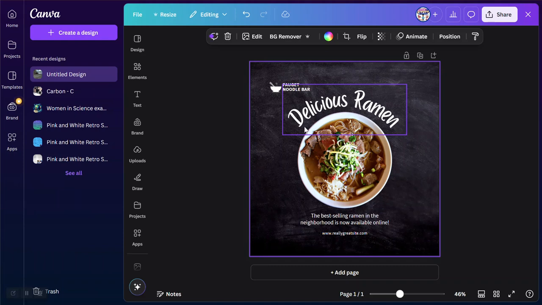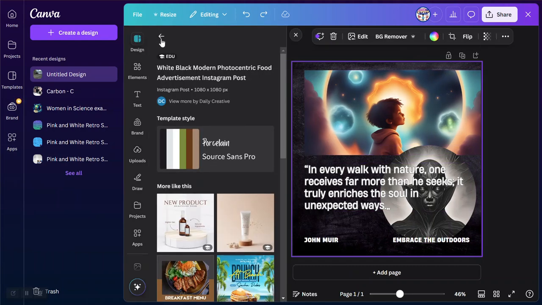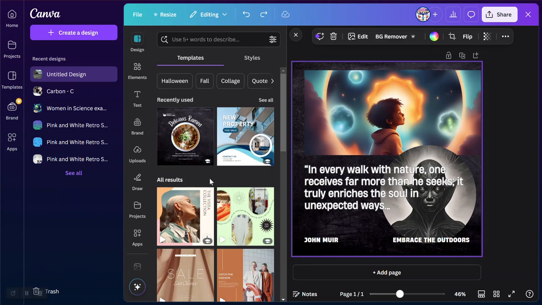You can change that. Depending on how much editing you have done, it may, like you can see, it made some changes immediately and it overlapped the two together. And that's usually how you make a new design. You just click on design and change up what you have.